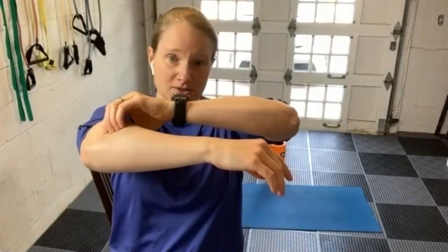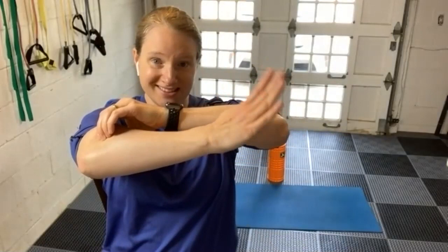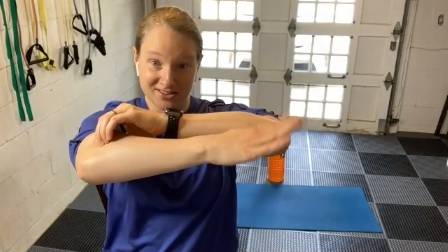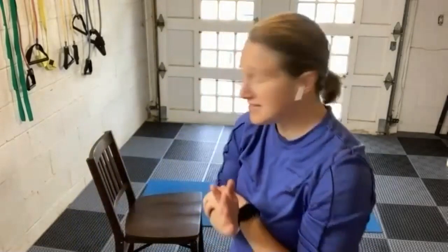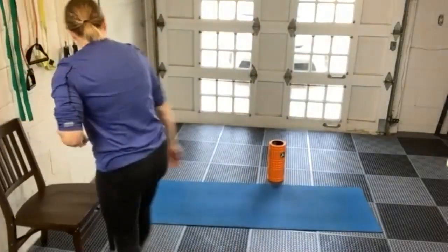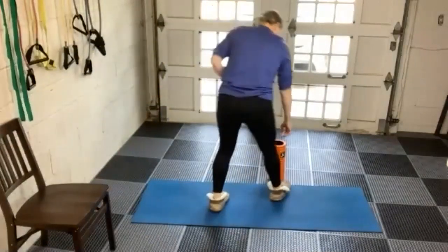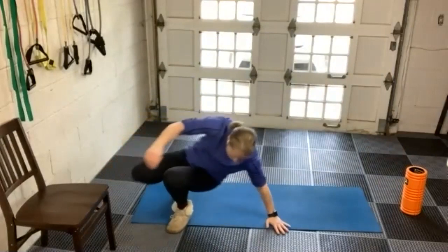If anybody here has ever had tennis elbow, what you're going to do is grip and then move your hand up and down like that, feeling that muscle slide underneath, and grip and slide underneath. But guess what? We're going to lay down and do this, because why not? Let's relax. Let's take a load off. So let's just lay on the mat. You can grab a pillow even if you want, just to get yourself in an ultimate relaxing position.